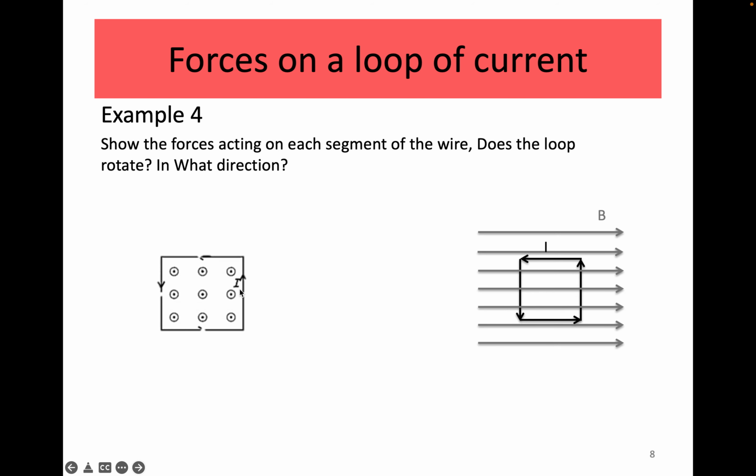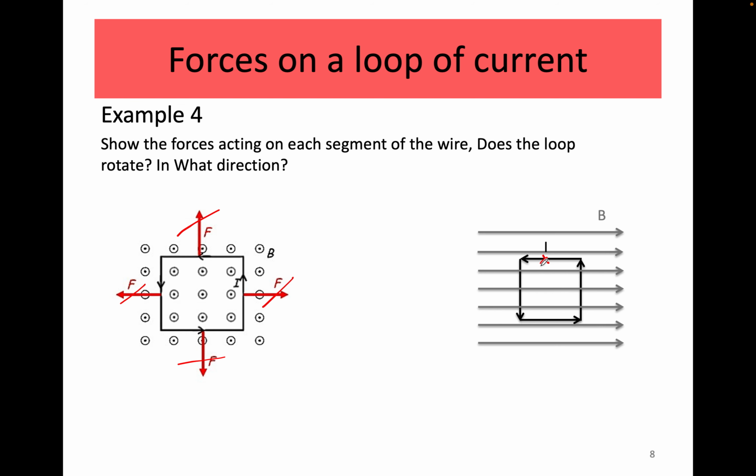But looking over here, if I have my current pointing up, field pointing towards me, I have a force going to the right. And if I have my current pointing left and my field towards me, you can see the force is going up. So that's not really exciting because this force will just cancel with this, and this will cancel with this. That's nothing going on here.